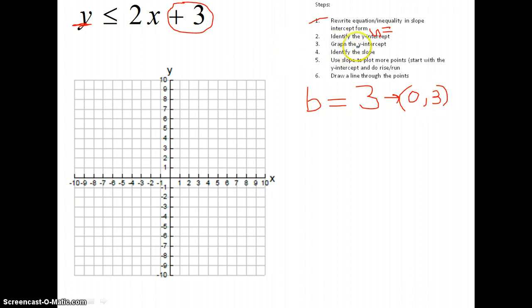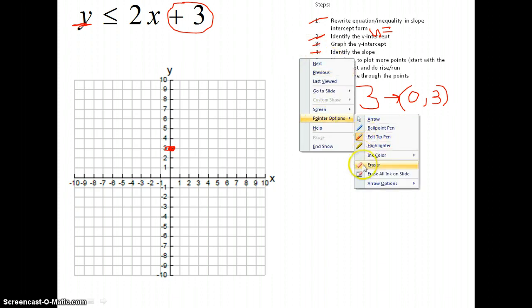So now it says to graph the y. So we did that one. Now step 3 says graph the y-intercept. Well, we're going to graph this point, (0, 3). So I start at the origin and I go up 3. So there's (0, 3). Okay, so I did step 4. Step 5 says, oh, I'm sorry, I did step 3. I have not done step 4. Let me erase that real quick.